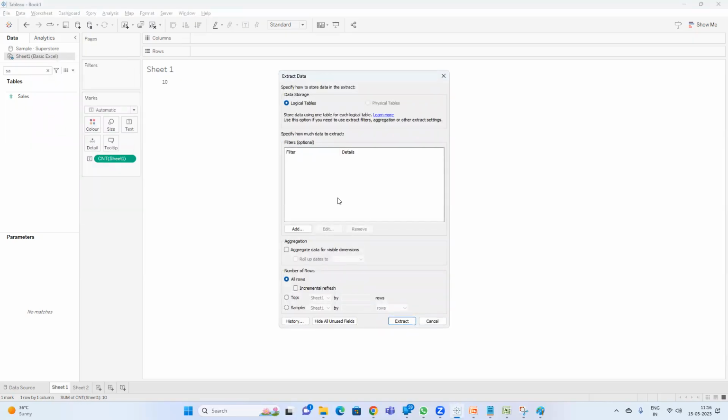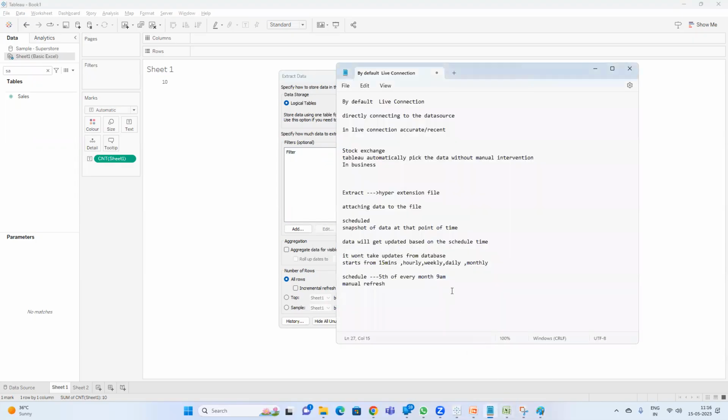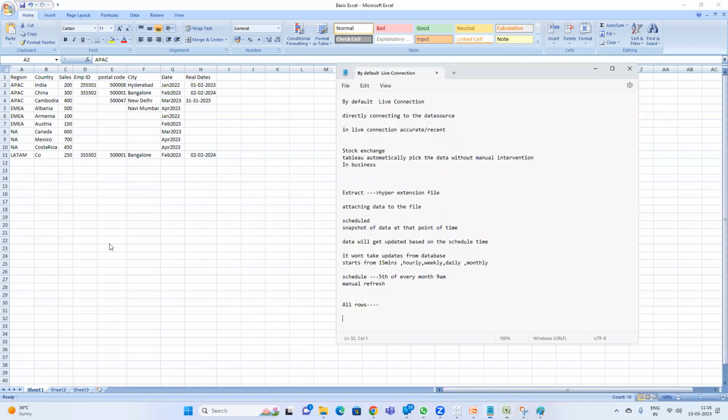While doing an extract, we can also do an incremental refresh. So what is incremental refresh? I'll just tell you. Let's say in my Excel I currently have 10 rows.